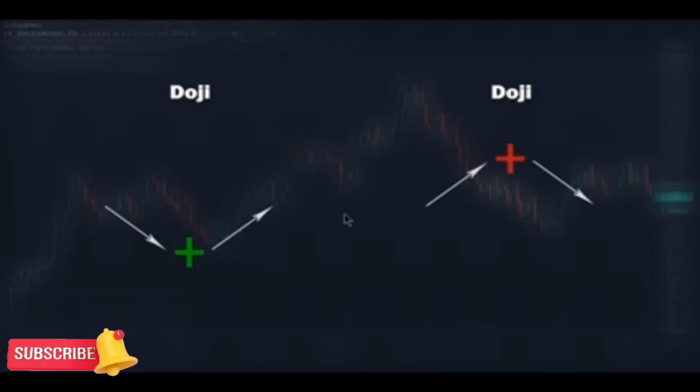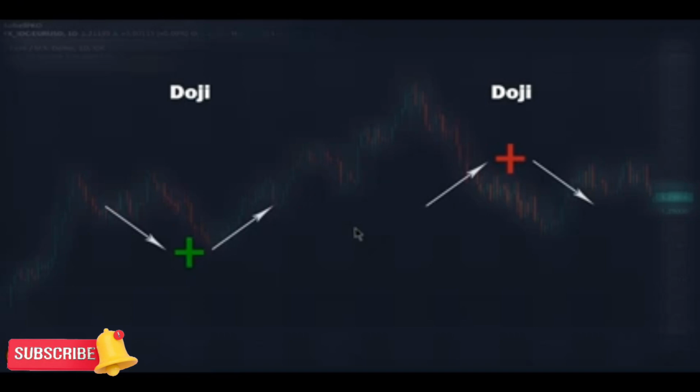For example, a doji that forms in the top following an advance or near resistance levels shows that buyers are weakening and a change in the direction of the price may happen, or when it forms in the bottom following a decline or near a support level, it shows that sellers are weakening. As I said, previous candles are also important in the interpretation of a doji. For example, a doji after a long candlestick is more significant than one after a short candlestick.